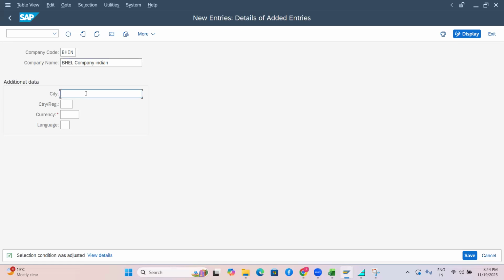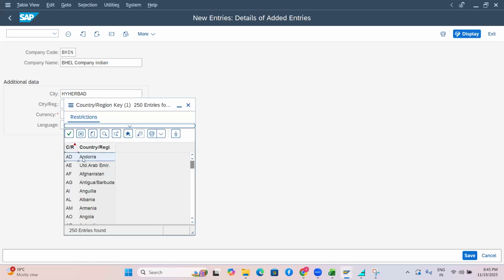Then this is where we need to allocate this company. We can put Hyderabad. Then which state do we have to put? If you choose country, the region is IN.